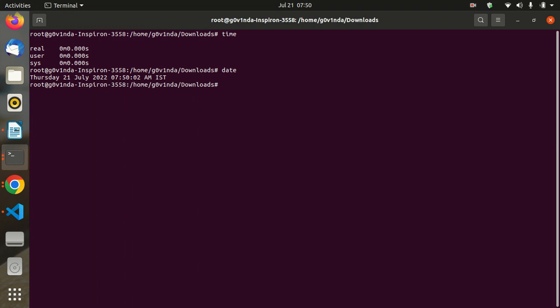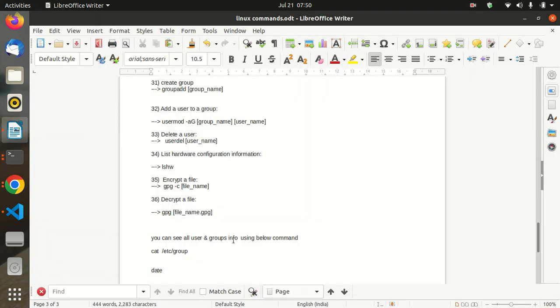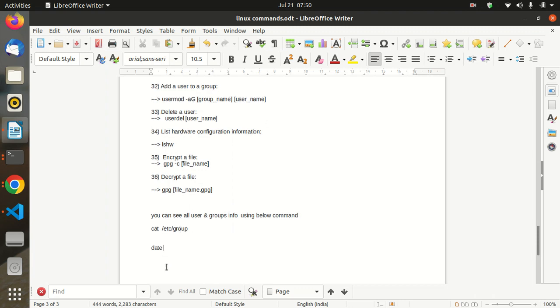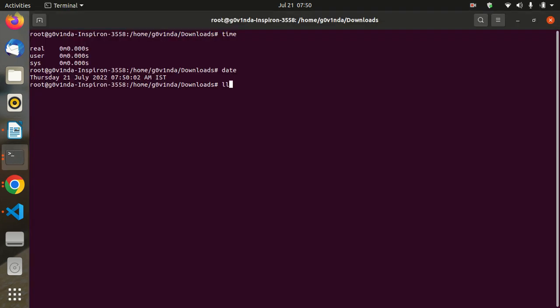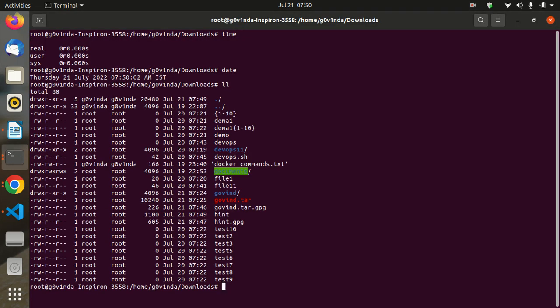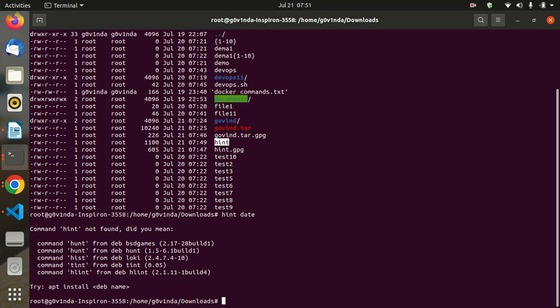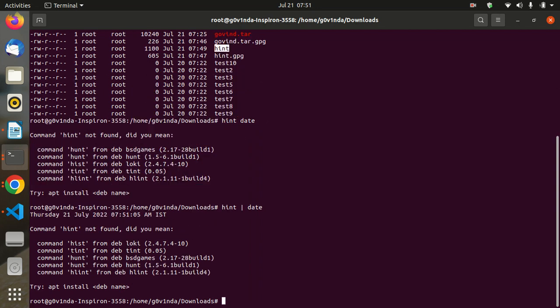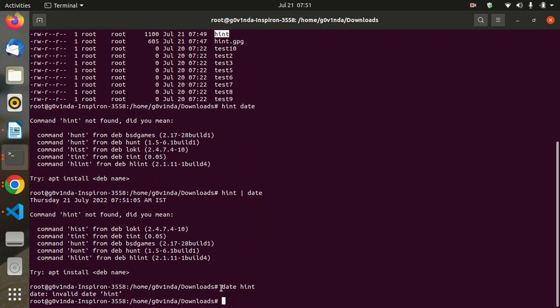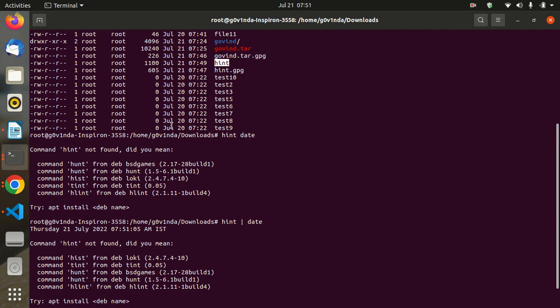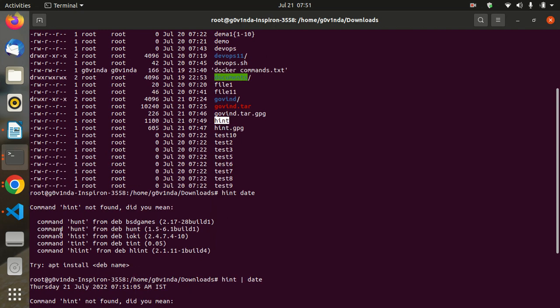And once I revise all things, using the date command, we can see the date and time. I created a hint file today, and the date, I will get information about the hint file and its date.